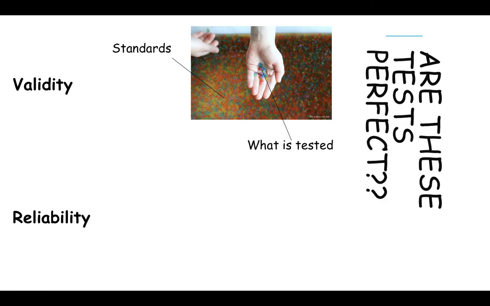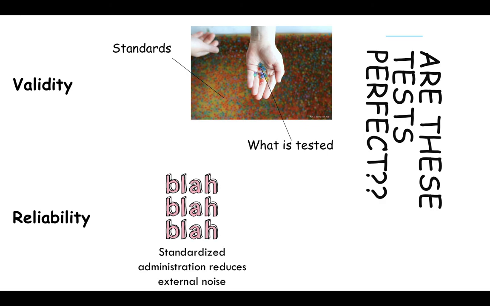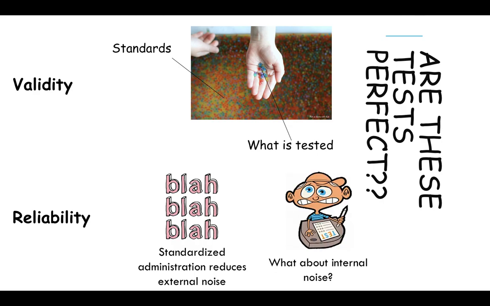Also, what's it like to take these tests, guys? It's boring. Everyone covers up all the pretty things on the walls. The proctor reads the same thing over and over again. You use your number 2 pencil. That doesn't stress us out at all, right? So there's a lot of internal noise that goes on. A lot of us just aren't good test takers. So again, we don't trust that one score.